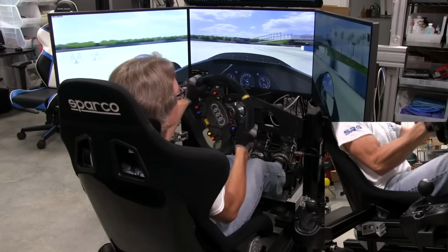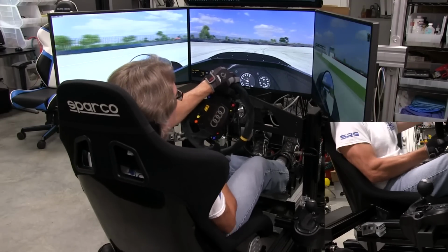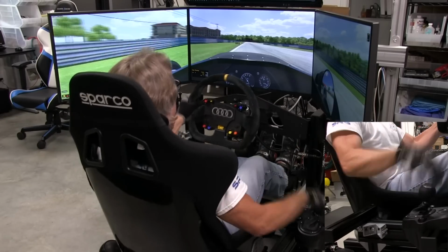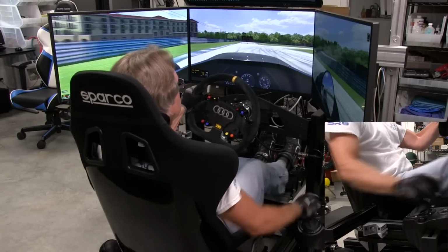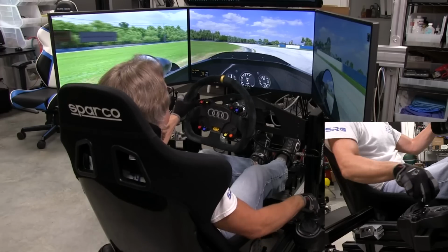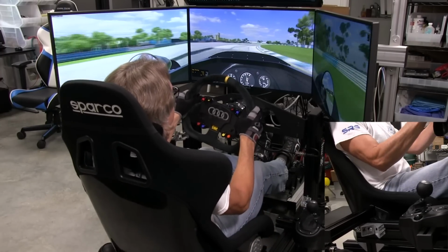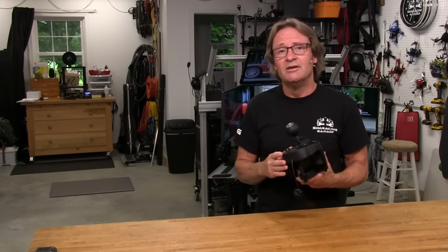That is, once you have had some time with it and your muscle memory has been able to map the pattern properly. Then you can just get on with making shifts when you need to. And that's all this shifter was designed to do. I think for the price point, really, this is a competent little shifter and worth a look if you're just getting into sim racing or just a casual sim racer who just likes to have some fun driving once in a while.